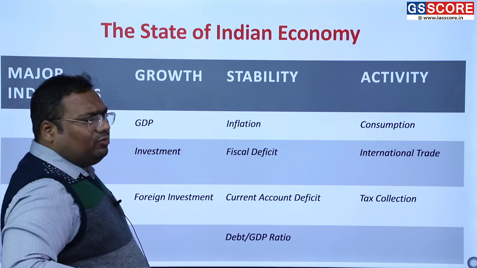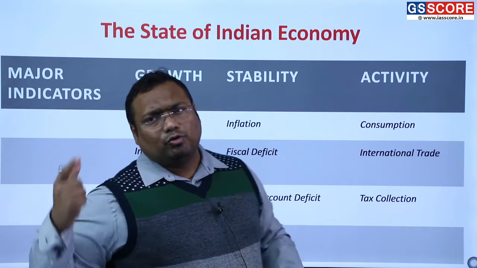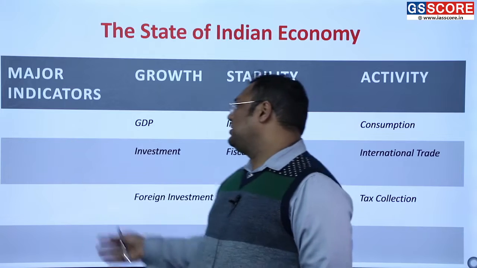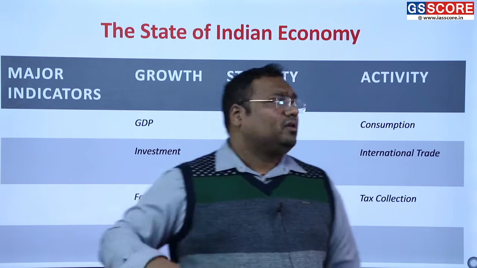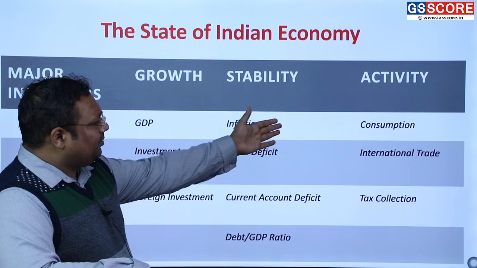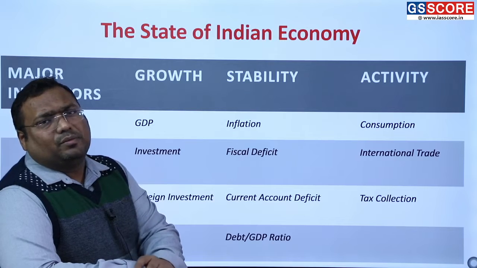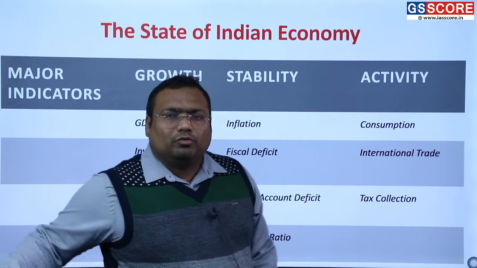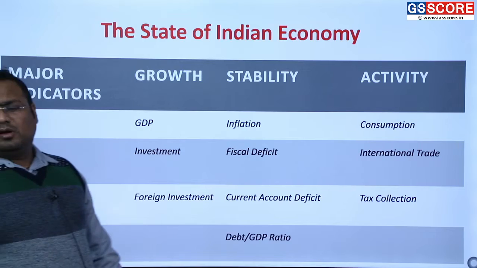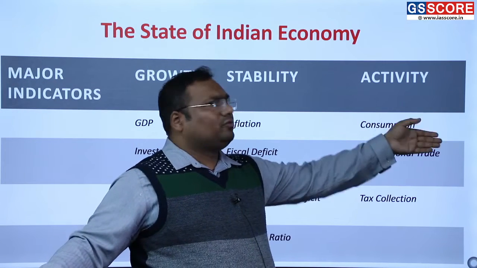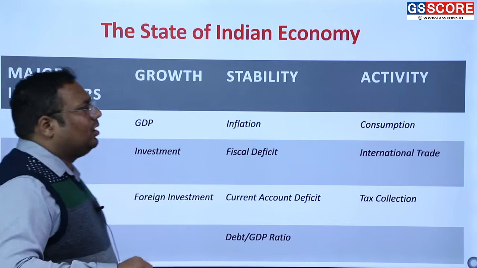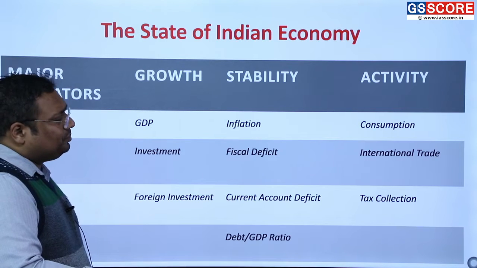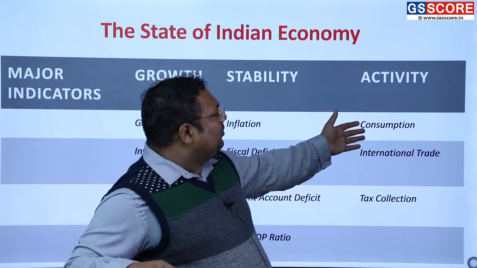So perhaps you can write down, because it is not just in the context of the survey, but otherwise also these are the data that you should remember. Not too many data you have to remember, but these data: GDP growth rate, investment level, foreign investment, inflation, fiscal deficit, debt to GDP, consumption. These are the numbers that you should remember. Consumption automatically gives you savings as well, so we do not have to write it separately. Saving is also a very important activity which affects our investment. Consumption plus savings together are 100%. So from consumption, we automatically get the numbers for savings.